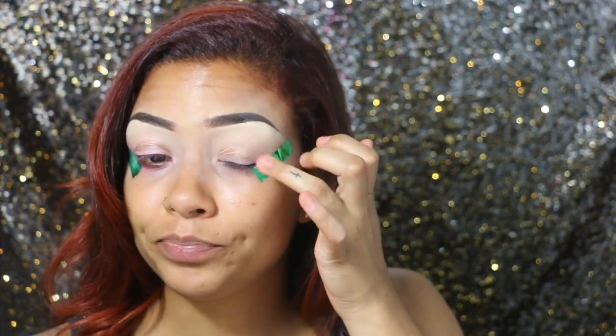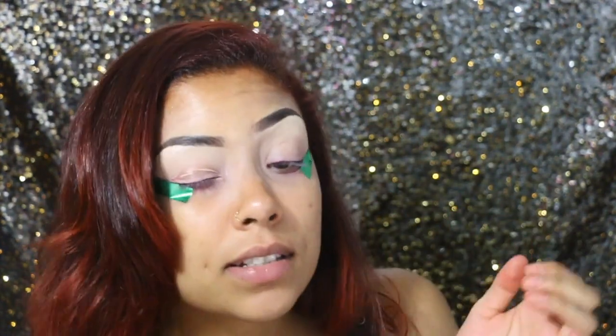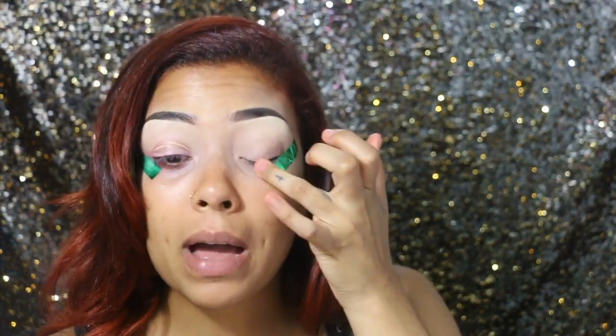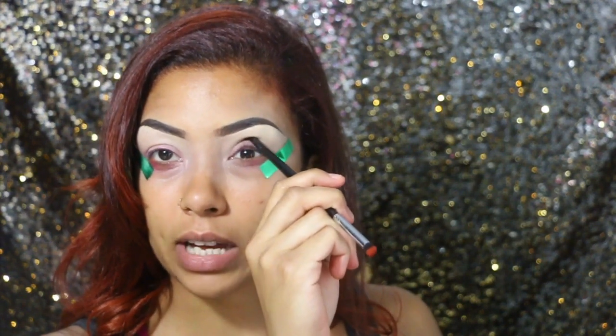Now, since I had put the concealer on my eye already, I gotta just take my finger and do like this, because there's crease lines in there, and that's ugly. If you don't take them out, it's gonna mess up your whole thing, and you have to have a head start. So you're gonna do that, and then go into your crease, which is this line here. And that's what we're gonna do.